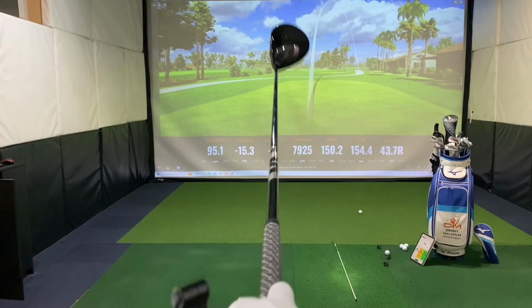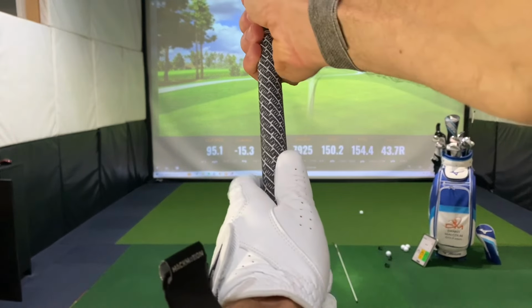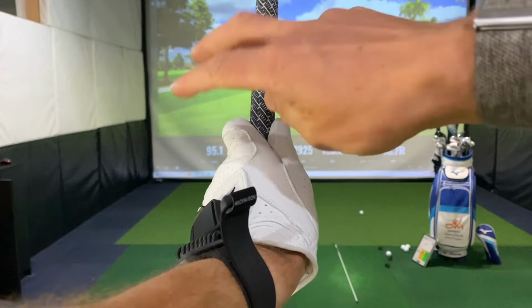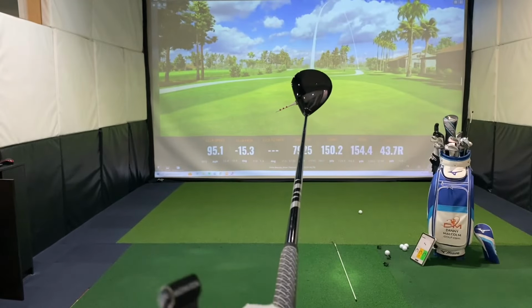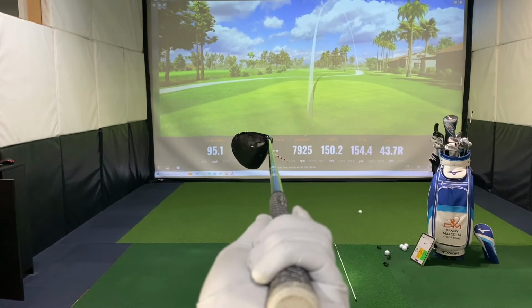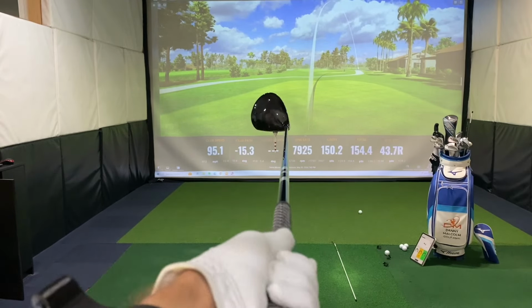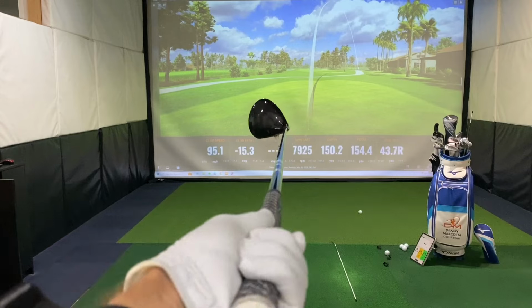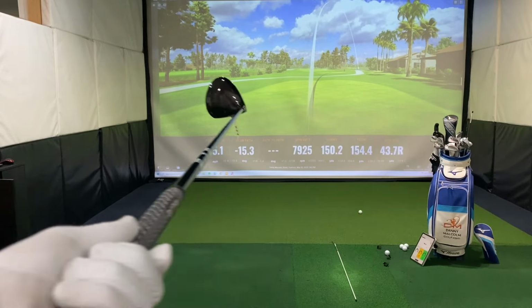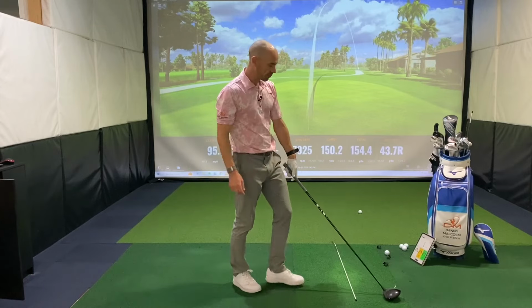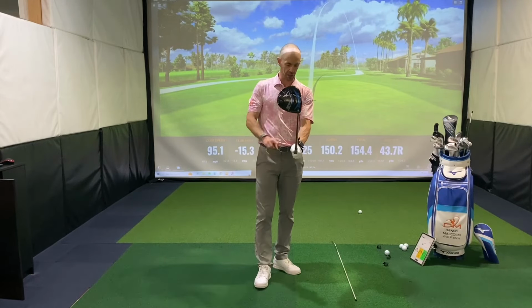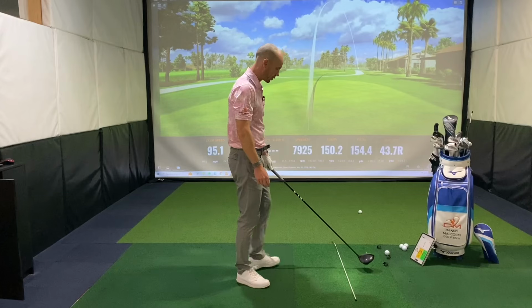So if I wanted to go even stronger with my grip and put it even further over, maybe seeing three knuckles as I look down, now as I start to turn the club face, you'll see I've got even more availability. So this, guys, is how the grip can help or hinder what you're trying to do at a fast speed with the driver in terms of closing that club face. So let's explore the grip first, guys. Check that. That's one tool.